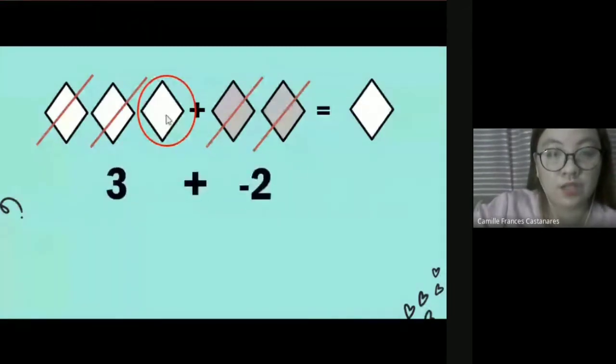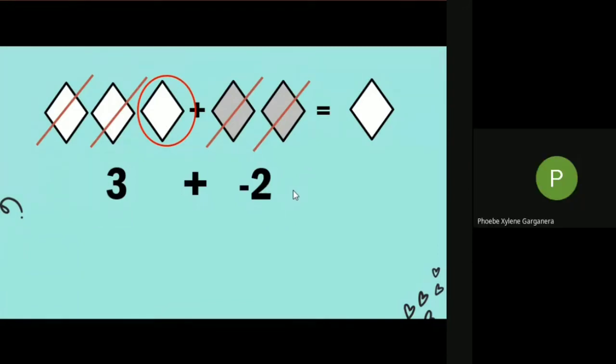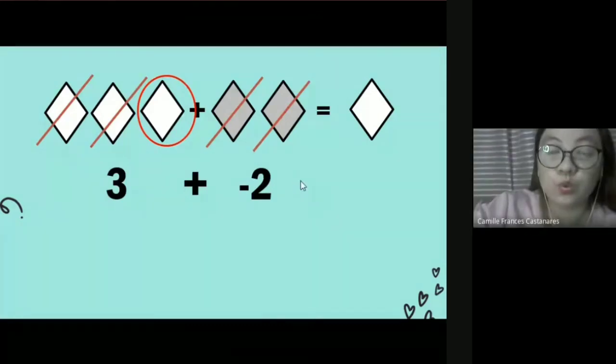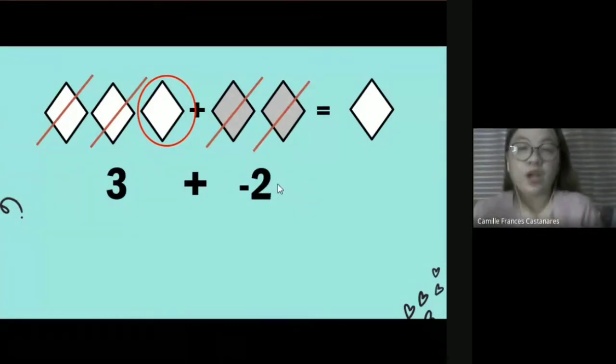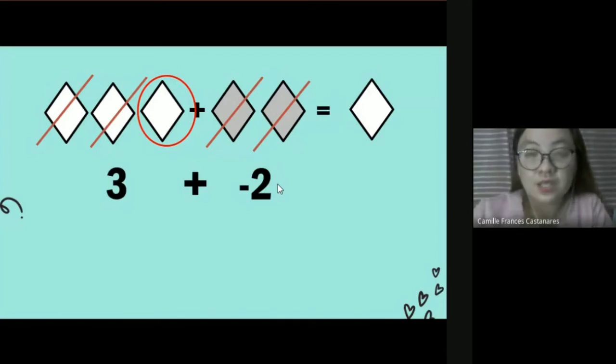So, tama naman yon. E, paano kapag digits ang gamit natin? We have positive 3 plus negative 2. So, anong rule yung gagamitin natin? Rule number 1 or rule number 2? Number 2. Okay, number 2. Kasi 'di ba si rule number 1 is the same sign. Kapag same sign, you will just add the digit and copy the sign of the two digits or two numbers, two integers. Pero kapag different signs sila, tignan nyo.